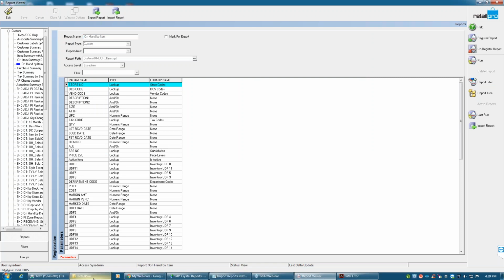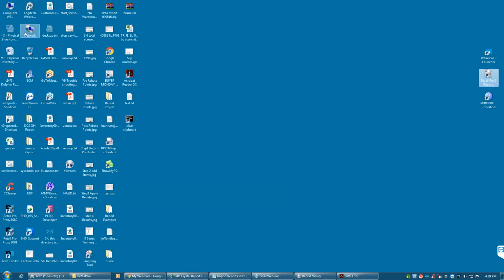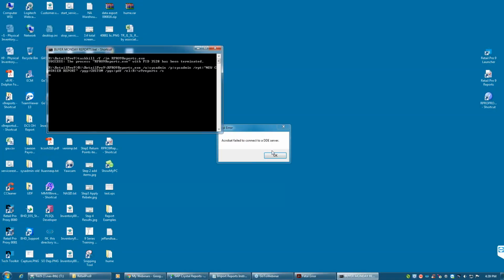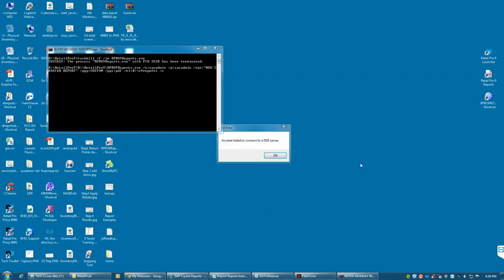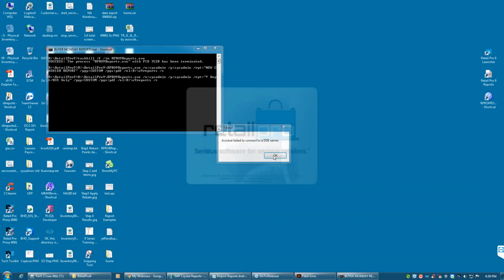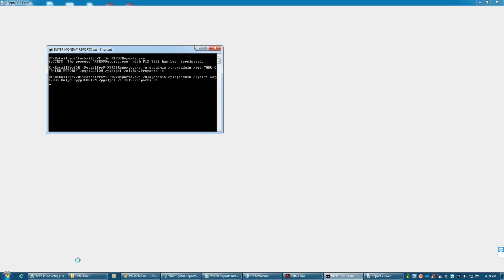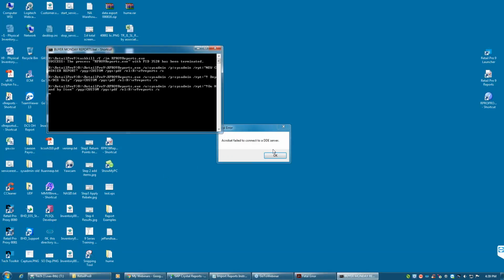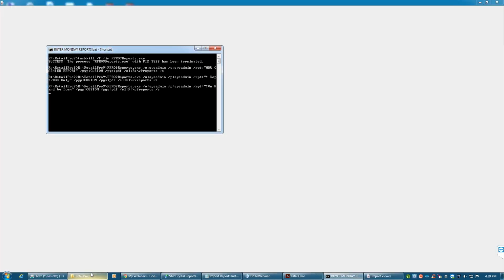All right, so I have this open. So when I run the Buyer Monthly Reports, whether I run it from here or from the desktop, let's run it from the desktop. It'll be more fun. This is probably going to get in my way because my PDFer is not really happy, but we'll see what happens. So it's running. I'm not really sure it's actually creating a file, but if you have a healthy PDFer, it would create a file.